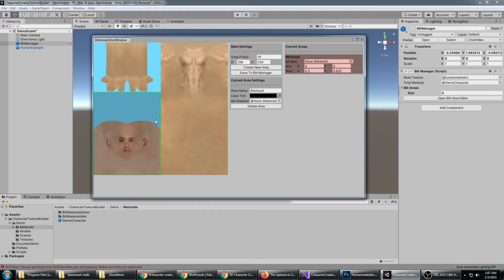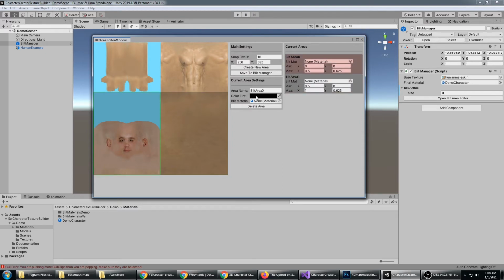That's why we've gone ahead and made that matching size, and as we move it around we can see the values updating over here, and I need to align it exactly how it would be lined up in Photoshop right here. There's another 256 by 320 area. I'm going to create that and move it right here. And you can switch between your areas. There's a highlight to show you, and it also highlights them here. You can select them by clicking on their name or in this gray box area.